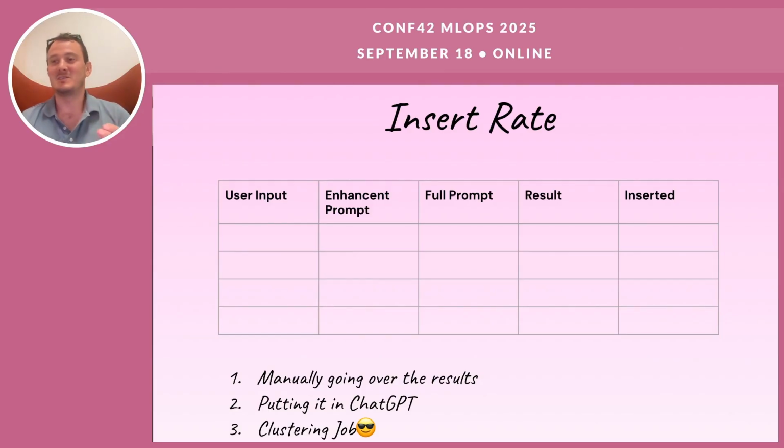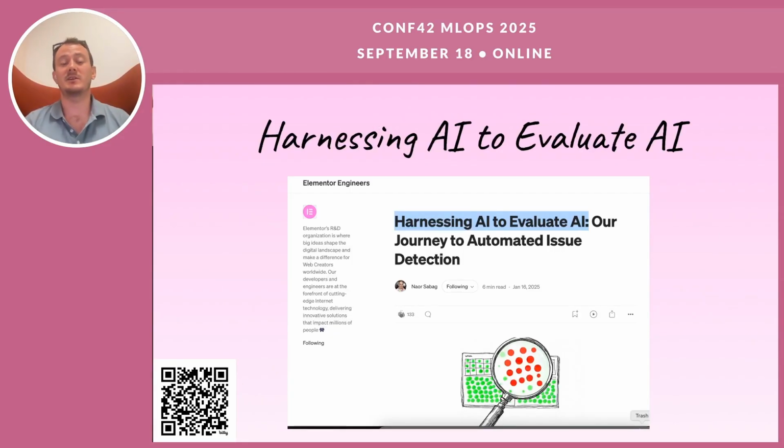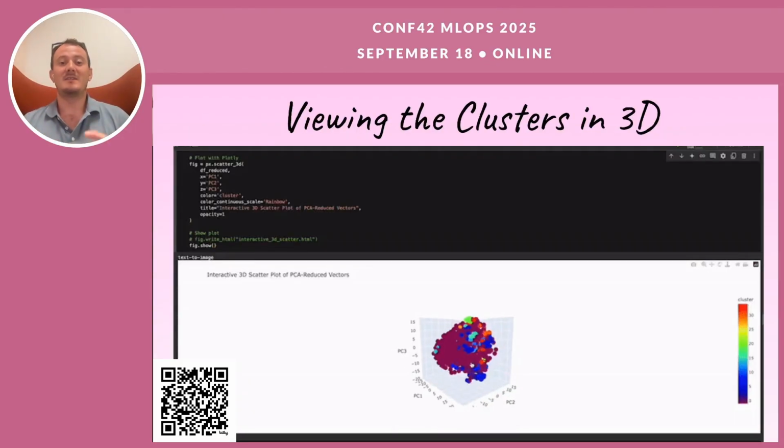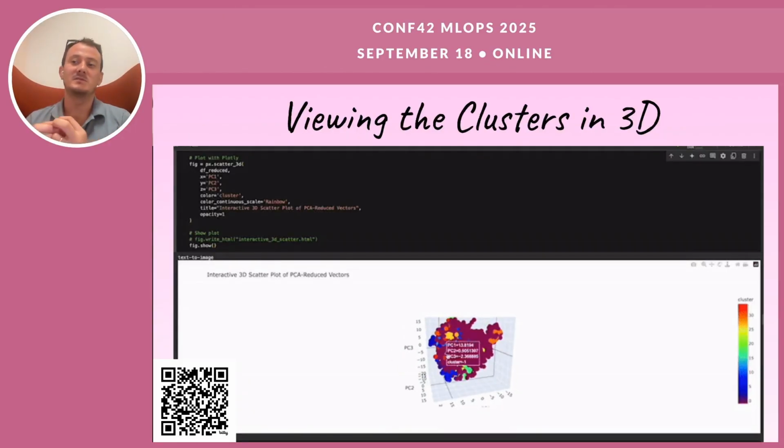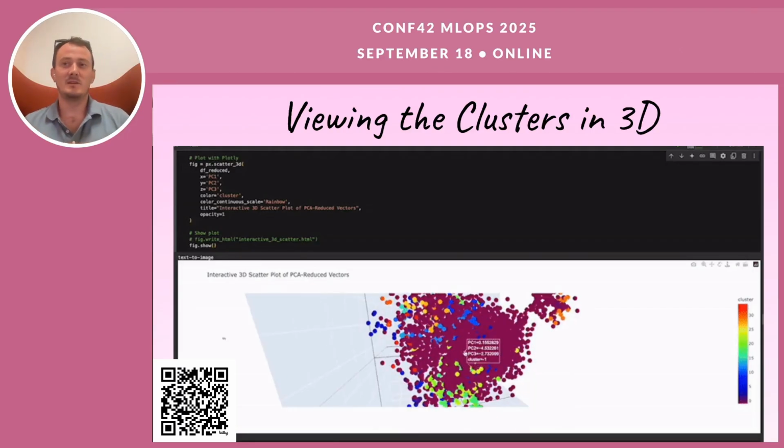We started first with just trying to understand what's wrong with the ones that were not inserted. When we asked ChatGPT for help, we would provide this information in an anonymized way and ask it to see if it sees any similarities. And eventually, we developed our own clustering job. We even have an article, and right here is a QR code that I invite you to scan and read, about how we've developed offline jobs that are AI powered, that go through this data, create different clusters, and find anomalies, find those requests that have some common ground and they failed.